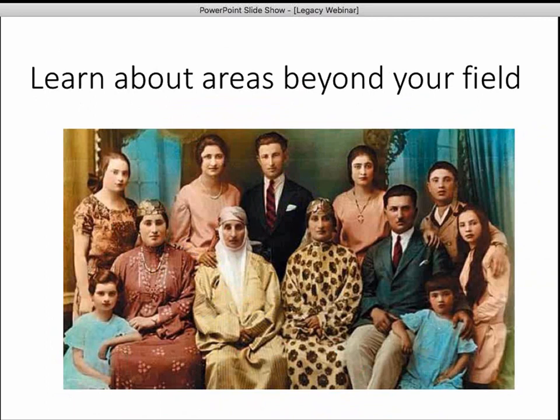I love learning about areas different from the ones I'm already familiar with, and being part of a world family tree means you get to see what everybody else is doing. So all of a sudden you'll find yourself looking at family trees from parts of the world you never thought you would look at. I focus, of course, mainly on 18th and 19th century records, but sometimes I like to see what people are doing when they work on the 14th century and the 13th century. It's fun sometimes to plug in a historical figure like Charlemagne and see if you can find a relationship path. I think it's a neat way of learning history by using genealogy.